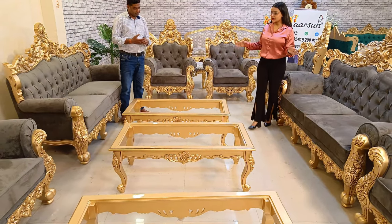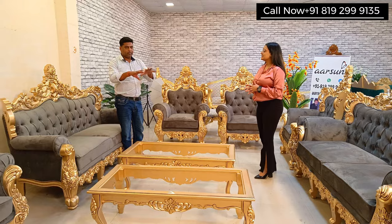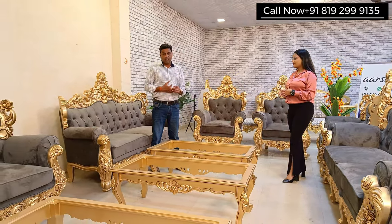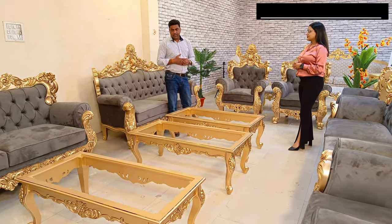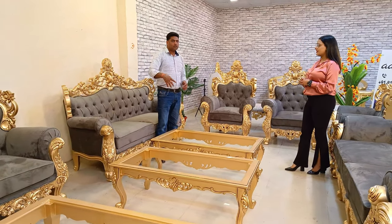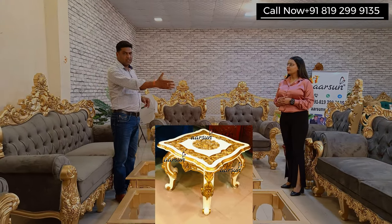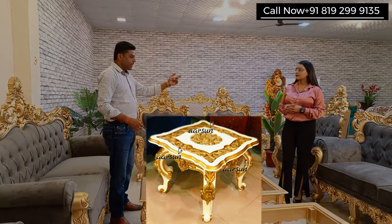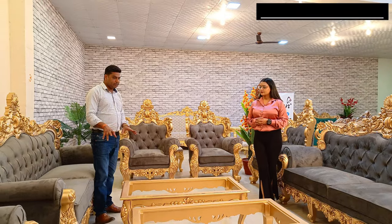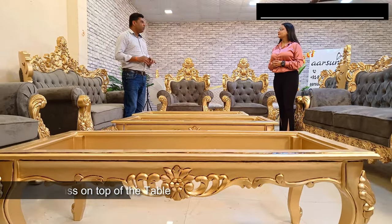As I can see, there are three center tables along with this set. Is three fine or do we need one more? When we have a bigger set, center tables don't really work well — too many will clutter the space, and anyone sitting at a corner cannot access a center table. So generally we recommend side tables — a three seater with a side table on each end serves the purpose. But this client wanted three center tables, so we created them. They will have glass on top and that's how the client wanted it.